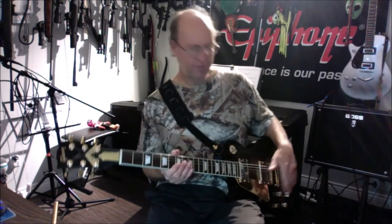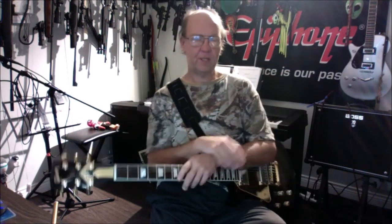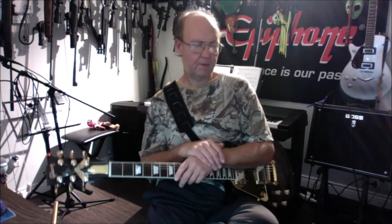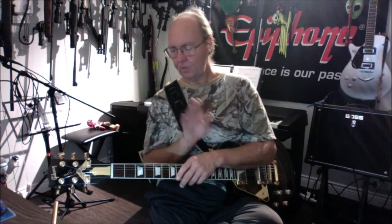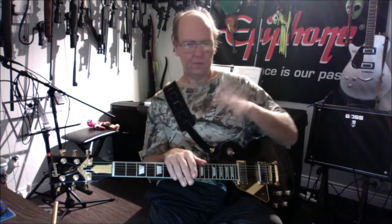This one has coil tapping pickups, so you can split the humbuckers into single coil, so you can get your Strat-y tones or your Telecaster type sounds out of it as well. And of course then you've got full humbucker mode. Now I do find the neck pickup very, very muddy, but I think I can solve that by just raising the height of the pickup, which when I get off my buns and do that, when I'm not so lazy, I'll mess around with that and see if I can clean that area up a bit. But otherwise the bridge pickup on this thing is fabulous. Really love it for just about anything except the acoustic sim. Neither pickup works for it.